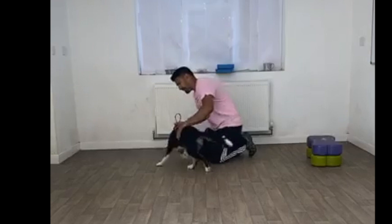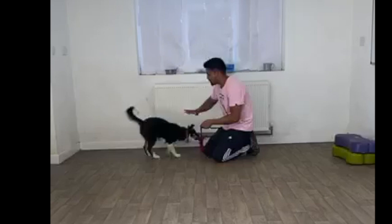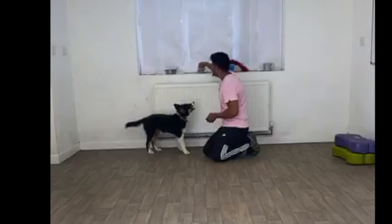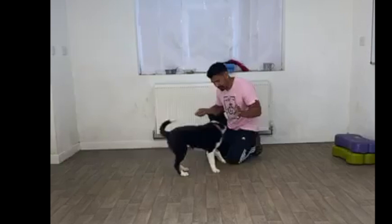So I'm going to just run through very quickly hand touches. Good girl. Well done. So hand touches can be taught in several ways. I'm going to show you some basic ones with her. Good. So the obvious way is to shape the dog doing multiple taps. Good girl. Good. And you can vary between feeding away from the hand.